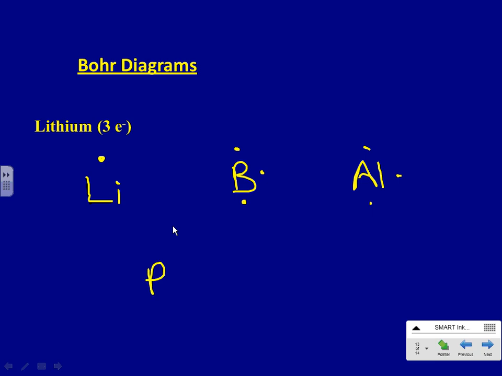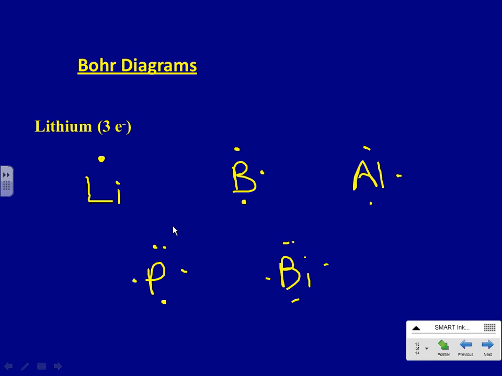I could do phosphorus. How many dots for phosphorus? 5. Once you get good at it, you don't have to go 1, 2, 3, 4, 5. If you're good at it, you can go 2, 1, 1, 1. I can even now do the ones way down here because they behave the same way. What about bismuth? How many dots would go around bismuth? Yep, Megan? 5. Oh, I just did 5. I know that it's going to be 2, 1, 1, 1. You don't have to make the dots look like pretty dots.